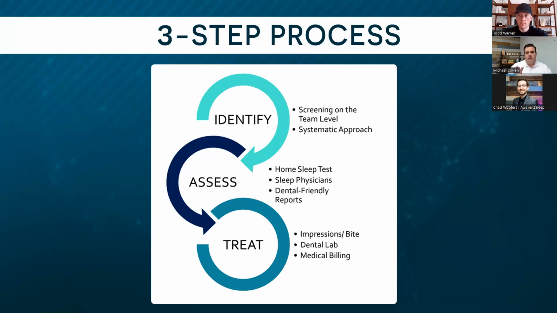But here's your very simplistic 3-step process. We got to find people. We've got to get them tested somehow where they get a diagnosis. And then we got to know what we're treating them with. Are you treating them? Are you recommending something else? And how do we make sure that this is just seamless so there's no cracks in the floor? Well, let's get to it.